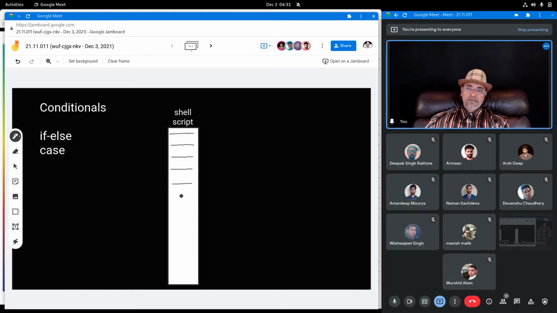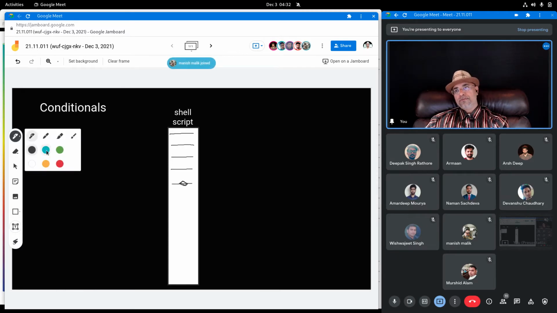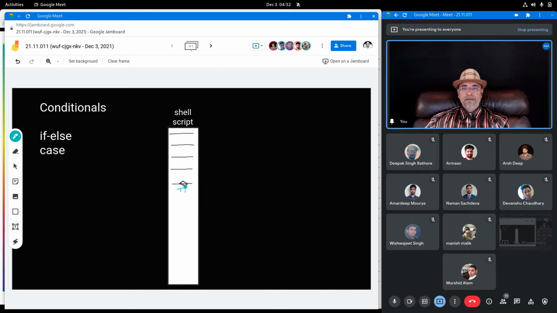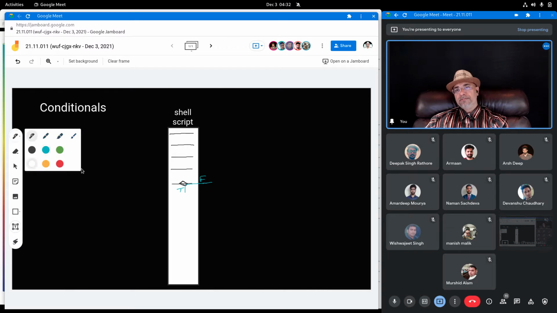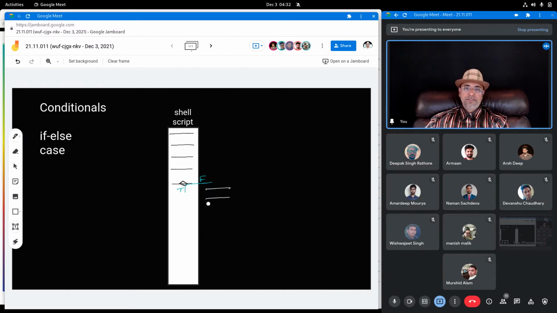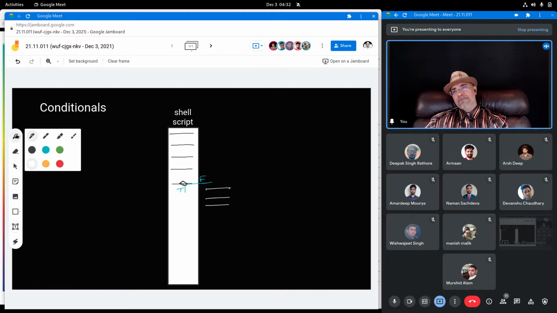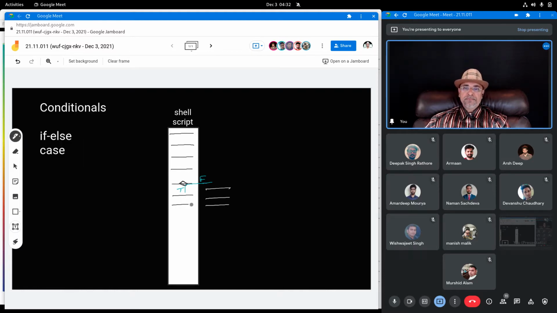But suddenly, you put a condition command, a condition command which will result in either true or false. Okay? If it's true, you continue further. If it's false, you take the alternative action. And in the alternative action, there may be some other set of statements that you execute, some other set of commands. In true, you have some other set of commands that execute. Okay, so this is what happens.